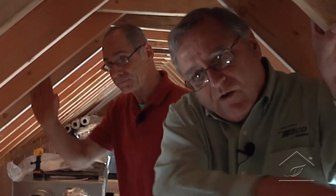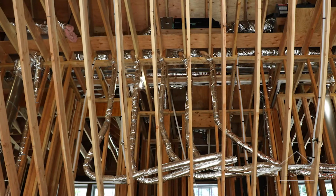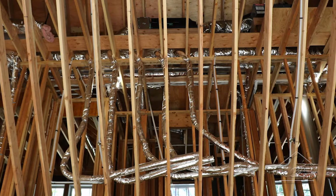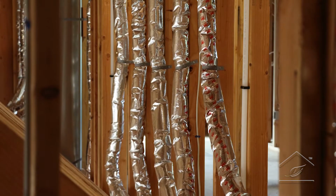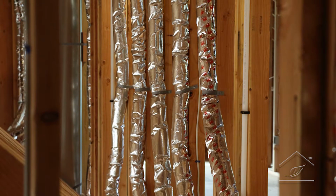And typically, how far away do you have to keep the... Well, that's a good thing. You really don't want it to short cycle, so you don't want to have a concentric or one right next to it because the air will just go like that. A minimum of 6 feet, but you also got to watch, do we have a flue? Do we have any other things that may put pollutants out? I don't want to suck that back in.